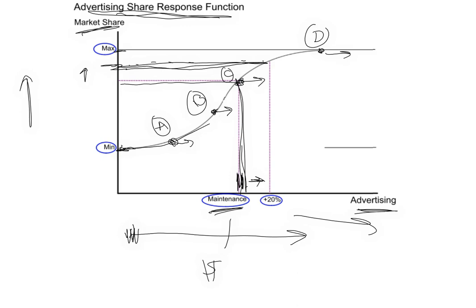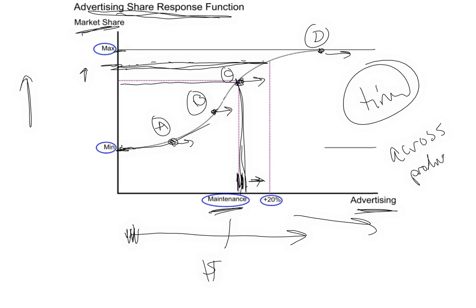And so again, you can think about two ways, either through time, how this advertising share response function for your company or your industry might change through time, but you can also think about across products. If you're not going to be working for one single company, but instead working for a firm that has multiple clients, the response function might look different across different products. And so that might imply some different things about a 20% boost in your advertising efforts.